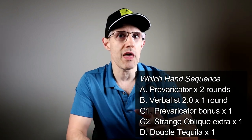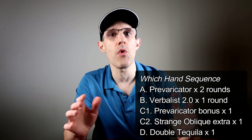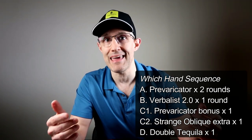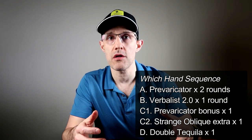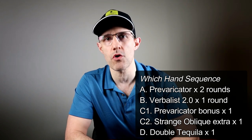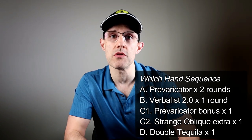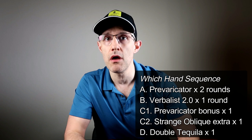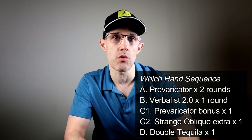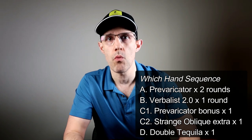Here's the coin. If they were thinking that your method relied on one of them telling the truth and one of them lying, now they have no idea. When I turn back around, I'm going to use the Prevaricator system again to figure out where it is, because as per the bonus that you're going to learn with Prevaricator, you're going to be able to instantly tell where the coin is. But again, if they are difficult to read, I will use Mark Elsden's method from Strange Oblique, because there's a bonus at the end of Strange Oblique where you can do it for 2 people using the same method, where you'll immediately be able to tell where it is.